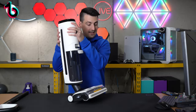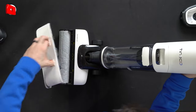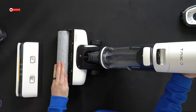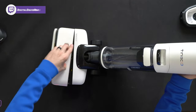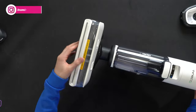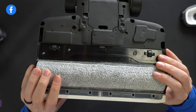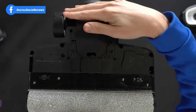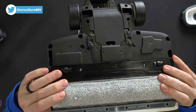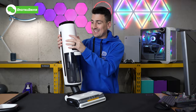Now we'll look at the very bottom from the front. Tineco's logo and branding. We can go ahead and pop this off. Take a look at the insides there and our already installed roller. And then this will just snap right back on. Look at it from the front right there. And then we'll flip it to the very bottom so you can see what it looks like underneath with the roller, our wheels, two smaller wheels right there. But there you go, there you have it. Now let's go ahead, let's get this set up.